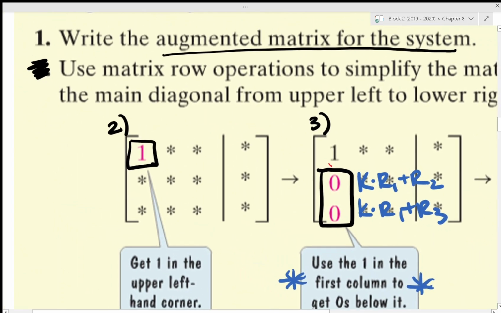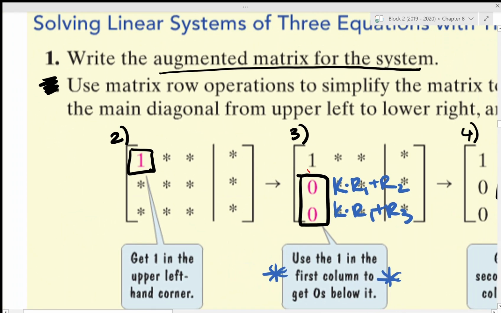So after we write it as a matrix, we're going to get the 1 in the top corner. We could do that by swapping. We can do that by multiplying a constant to the row if everything's divisible by whatever's there. Okay. Then once we get that 1, sometimes it's already there for us. If so, great. One less thing for us to do.